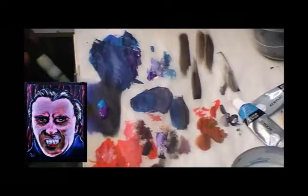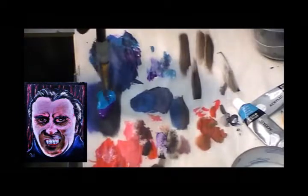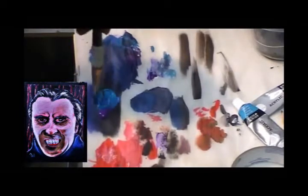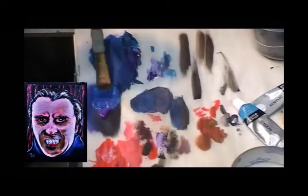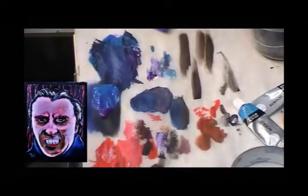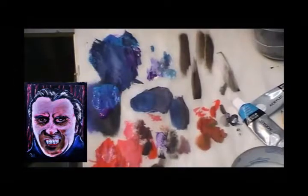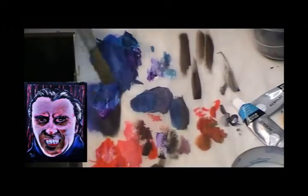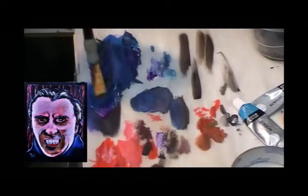Matter of fact, let's bring it down. Anyway, here's a mix. A little purple, sky blue. Alright. I'll mix a little bit of this so I'll get the mix that I want. Something like that. And I'm going to add a slight touch of black. Can you see that? The slightest touch of black there. Add it right in there. Kind of graze it a little bit. But I want something of that hue. Put a little purple in there.